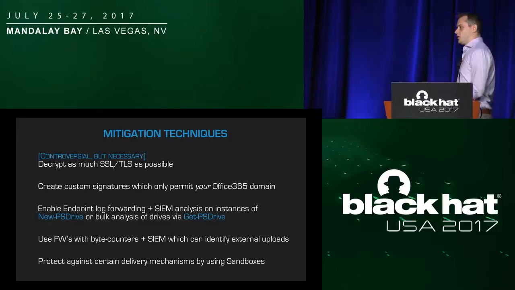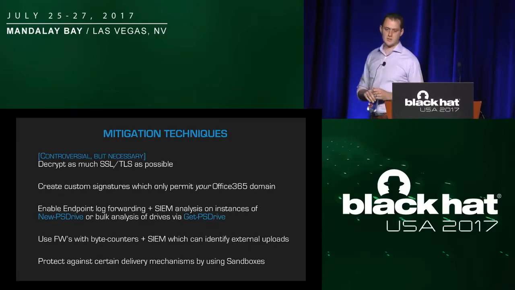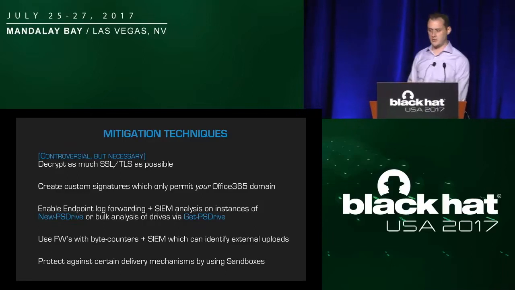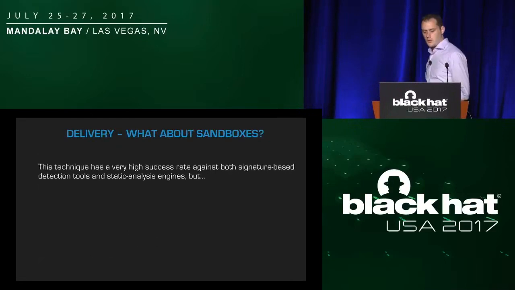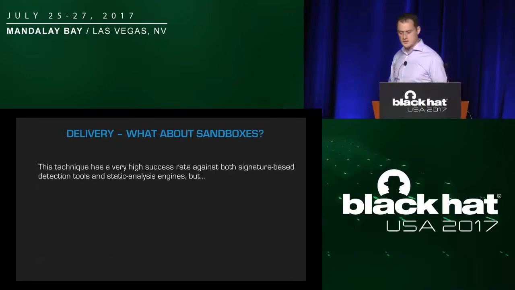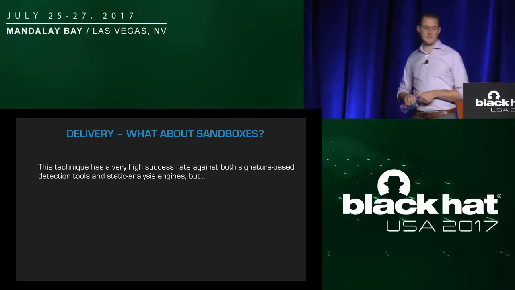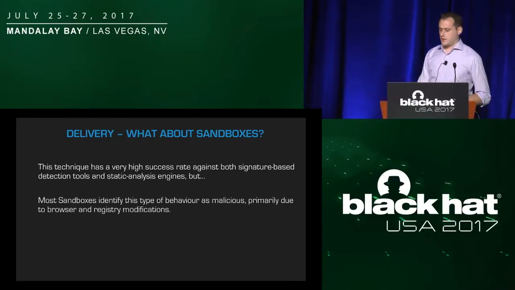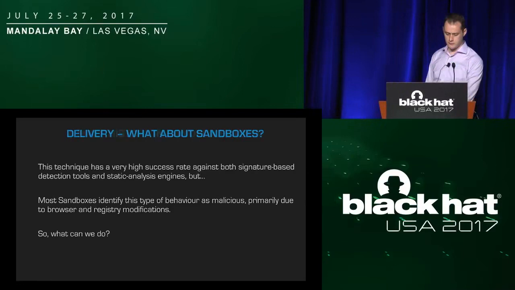And of course, depending on how you're coming into the network itself, you can defend against a lot of this using some type of sandbox. Behavioral analysis does work sometimes. And of course, email is the primary vector that we're concerned about here. So, what about sandboxes? We've kind of already touched on this, but this specific technique, since it's just generic PowerShell, detection rates are pretty low, especially for static analysis engines and obviously signature-based. Again, most sandboxes do not like when you're modifying the registry and interacting with the browser in some way, shape, or form.